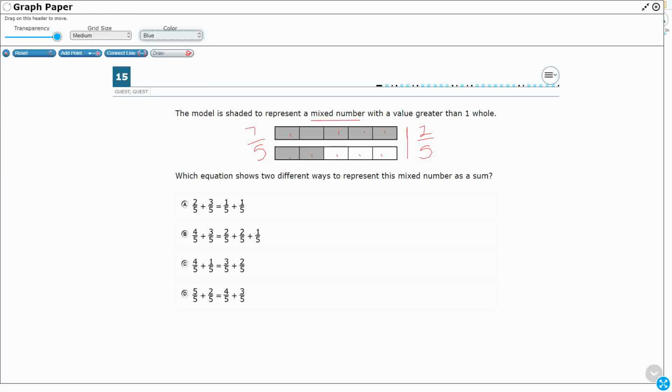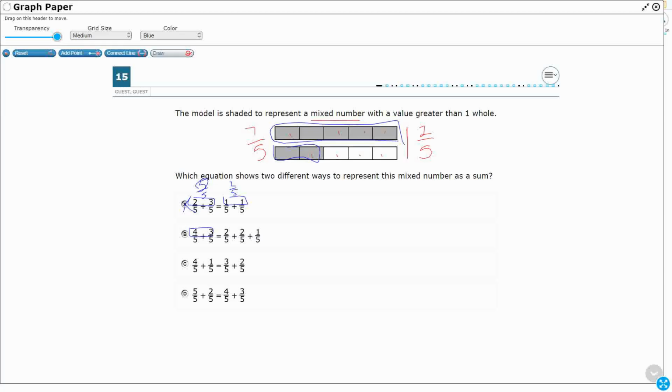So let's take a look here. Remember, when we add fractions, the denominator needs to be the same, but we simply add the numerator. So this is going to be 2 plus 3, that makes 5 fifths, and 1 plus 1 makes 2 fifths. Well, first off, 5 fifths doesn't equal 2 fifths, and you notice what they did here. This 5 fifths is this first part up here, and the 2 fifths is that bottom part. So we don't want that. We don't want that in two different parts. We want 7 fifths altogether.